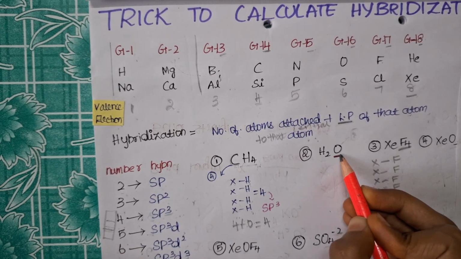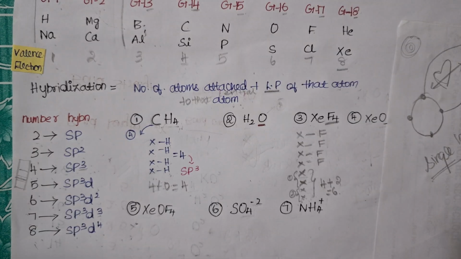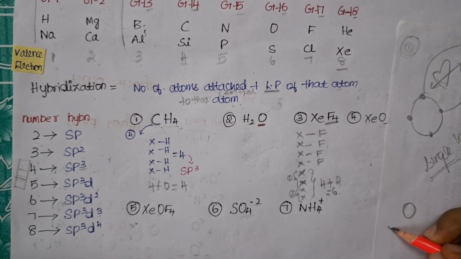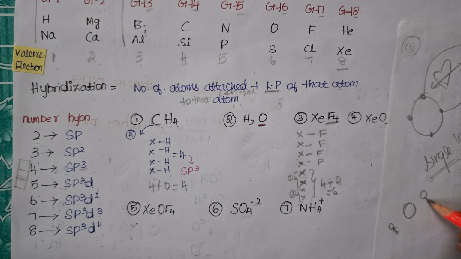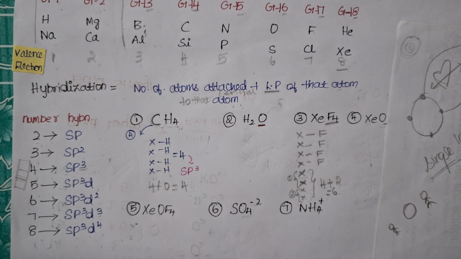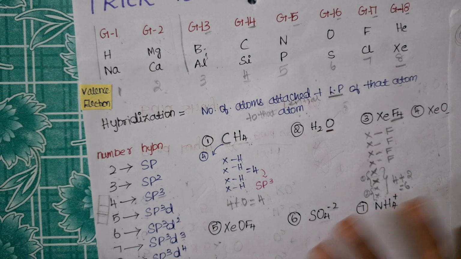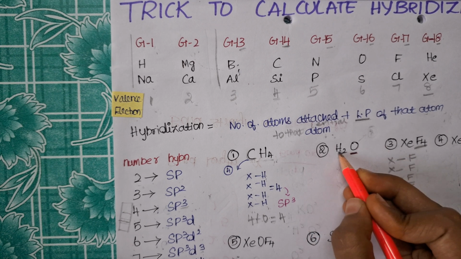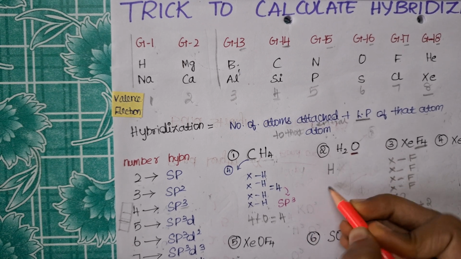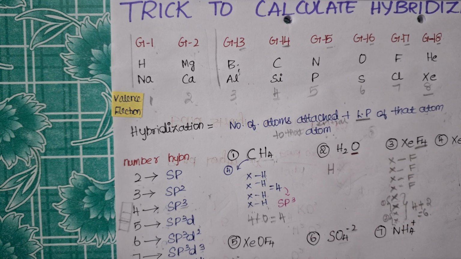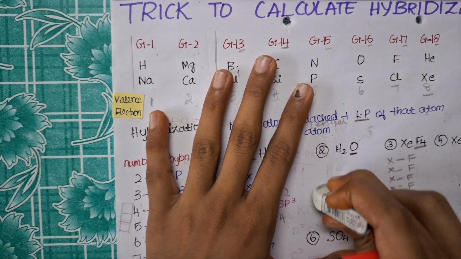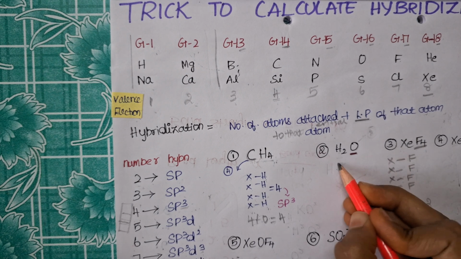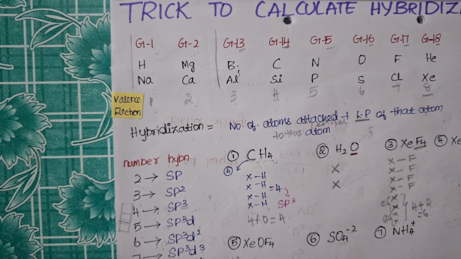Now for O, whenever you see O, you need to remember this O will be having two girlfriends. It won't be pairing with a single one like F, H and everything. This O will go and pair with two girlfriends. Just a trick for you. So how many H are there? Two H are there here. So I am putting x, x.